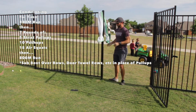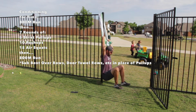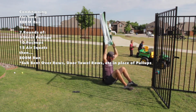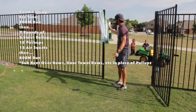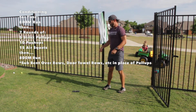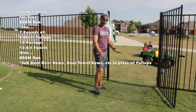If you wanted to really make it harder and more challenging, you can go back towards this thing and pull into a behind-the-neck pull-up. That's very challenging. You're going to be sliding up and down it. So a lot of options you can come up with something like this. If you can get creative, you can also do the old around-the-door knob thing if you're inside the house. So some options there. And then 10 push-ups.